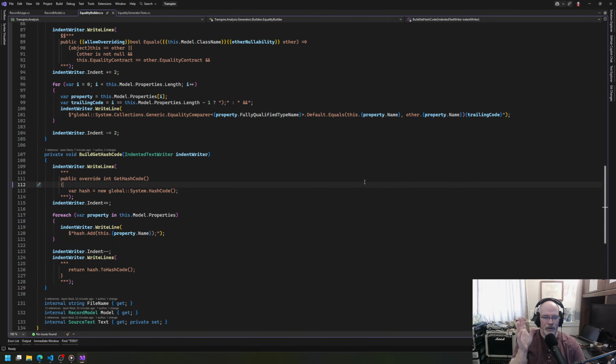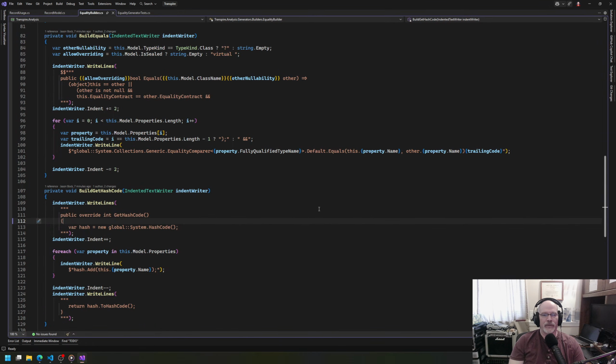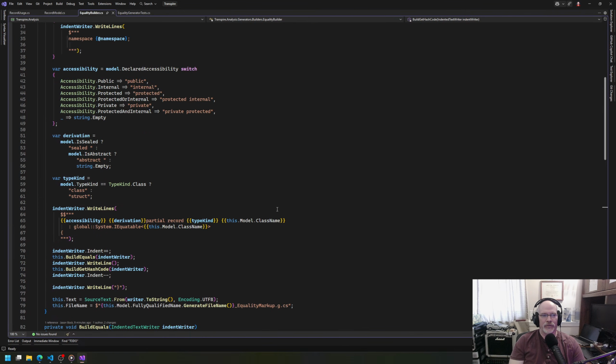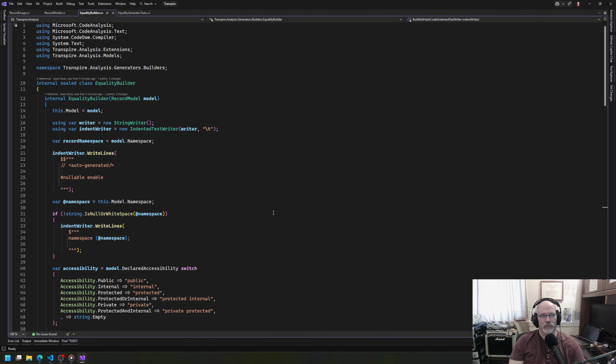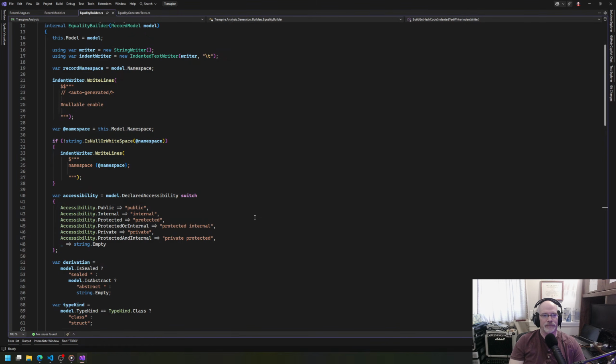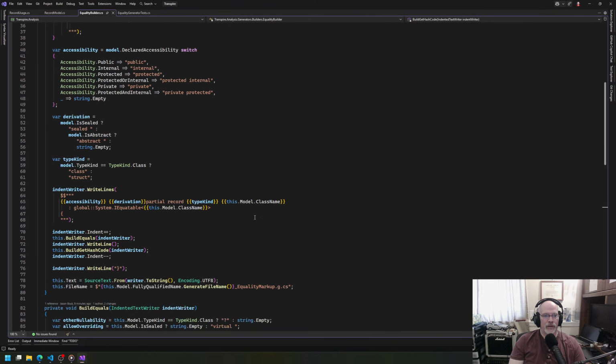But at least we got a test passing now. We know the tests that we need to write, and then we just need to have those in there to make this work. But this is really cool. I'm glad I got the crowd participation. Mitch chimed in and said, "Hey, this is actually discussed somewhere, that you could just write a source generator." Well, now Transpire will have this equality markup attribute where you can put these on and handle those cases. And so you will just have one out of the box. You just have to reference this NuGet package and off you go, which is really cool. I like those little things.